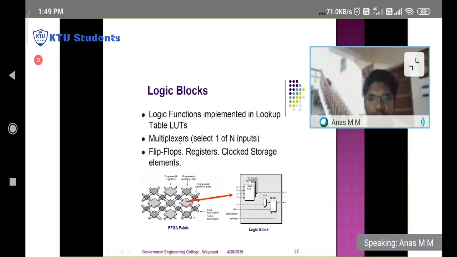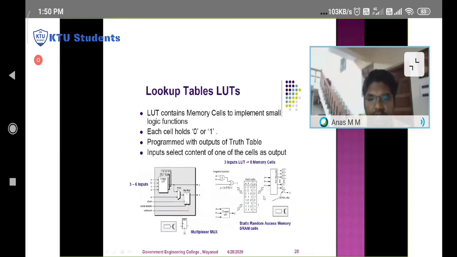This is the structure. So we are using a multiplexer, flip-flop, and lookup table. So the various functions are implemented inside the lookup table. Here, this one is for a 3 to 8 decoder. So we are using 3 inputs and 8 outputs. This truth table functionality we can create using our lookup table, and we will get the output here. If you need to make it sequential, we can use this block.